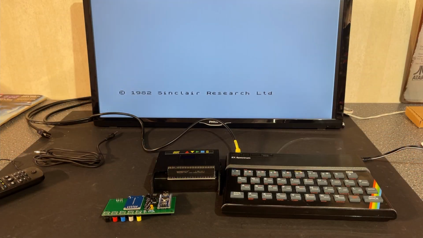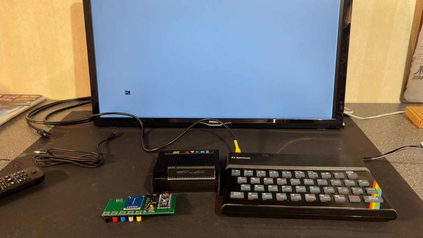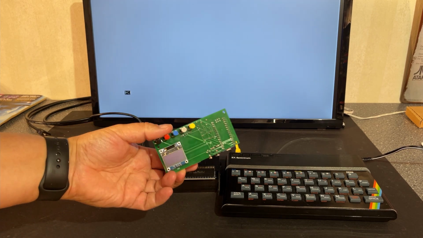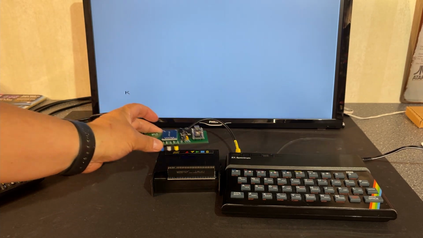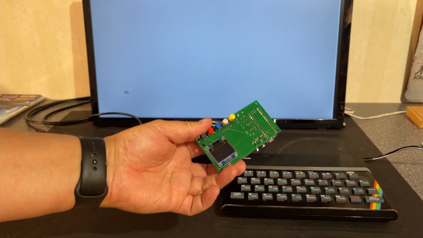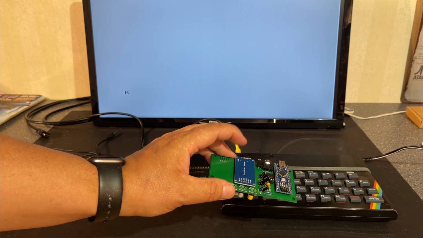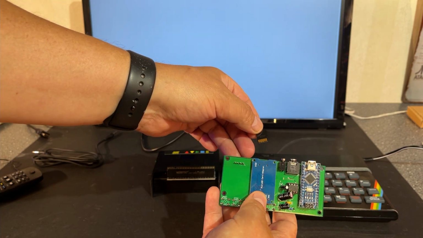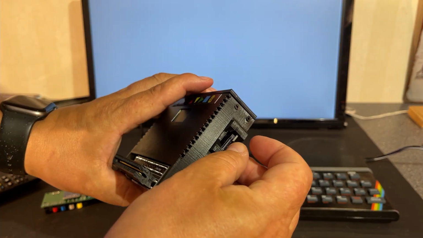We'll see. I have hooked the ZX Spectrum up to my TV now, and let's see if it can actually work with this one. By the way, here's the other ZXduino that I built in a video before, and as you can see, it's of course a little bit smaller, and this one's requiring its own power source and has no support for a joystick. And I can just take the micro SD card out of this and of course insert it into this one.